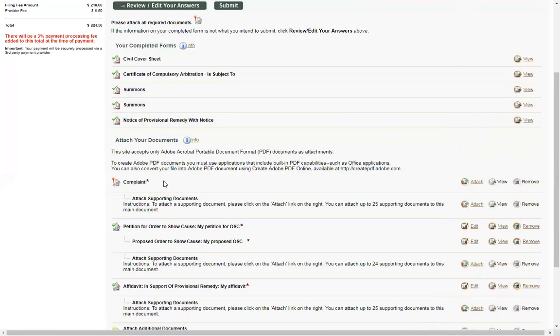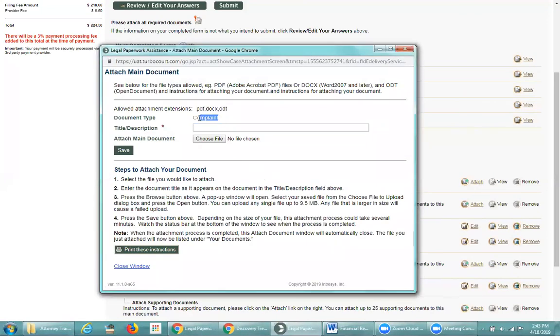All right, so for the complaint, you'll see there's an attach link. I simply click on it. So we already know it's a complaint type. And for your title or description, you can provide a meaningful, lengthy title or description for the document. Here, again, there's a variance in the number of characters that you can put in your title or description. So in Pima and in the all other counties group of counties, the maximum length of characters for a document title or description is 100 characters. So they actually share the same number, 100 characters.